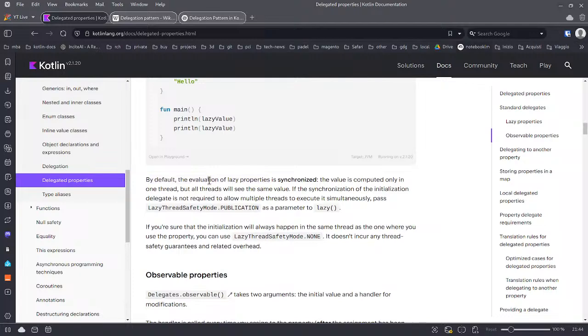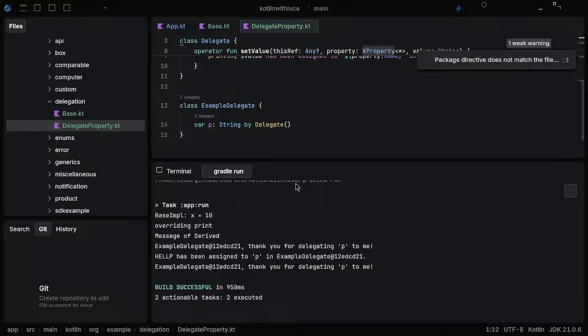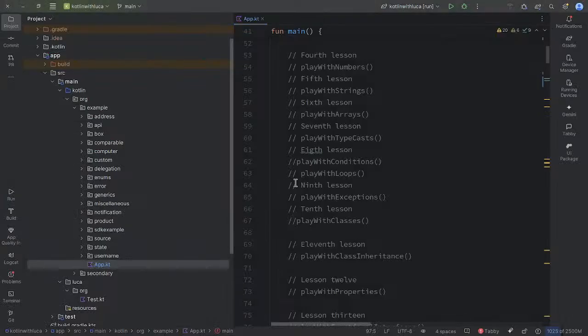By default, the evaluation of lazy properties is synchronized: the value is computed only in one thread, but all threads will see the same result. If the synchronization of the initialization delegate is not required, to allow multiple threads to execute it simultaneously, pass this as a parameter to lazy.